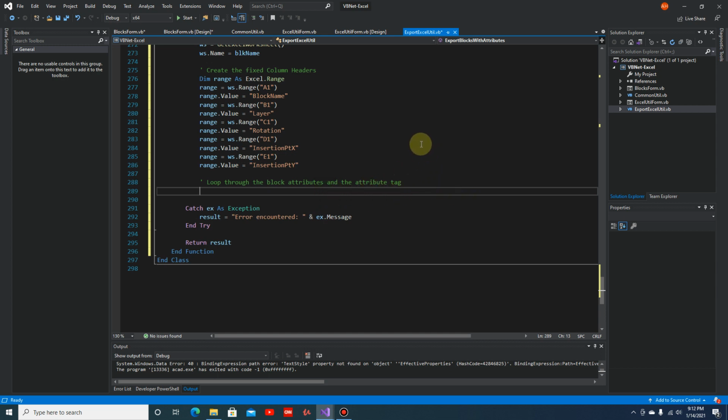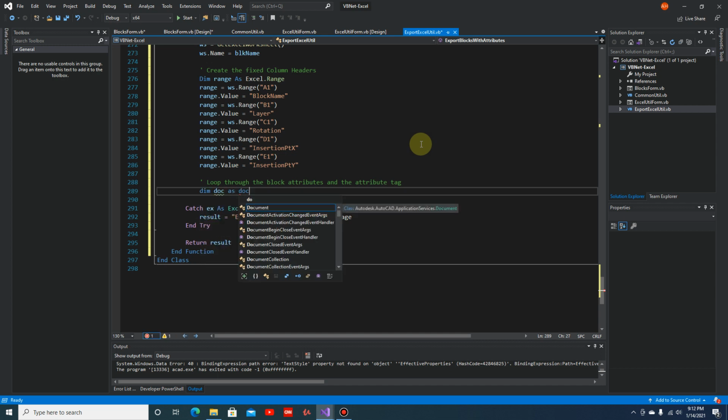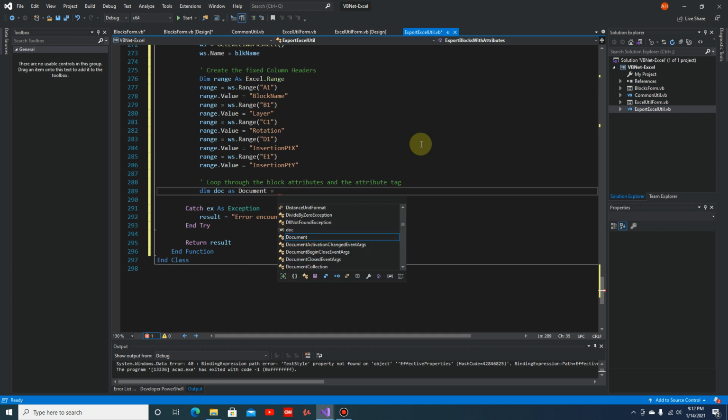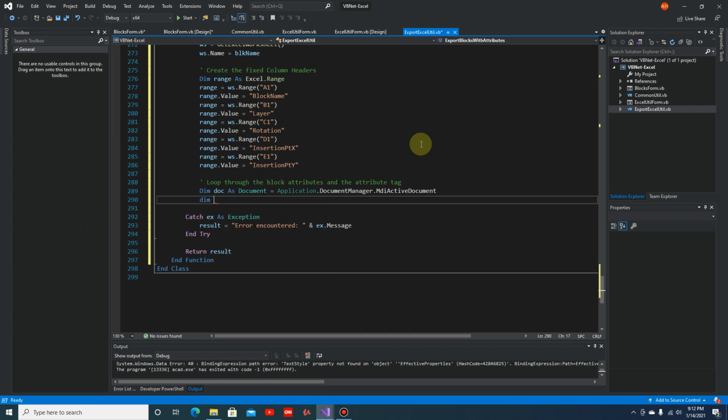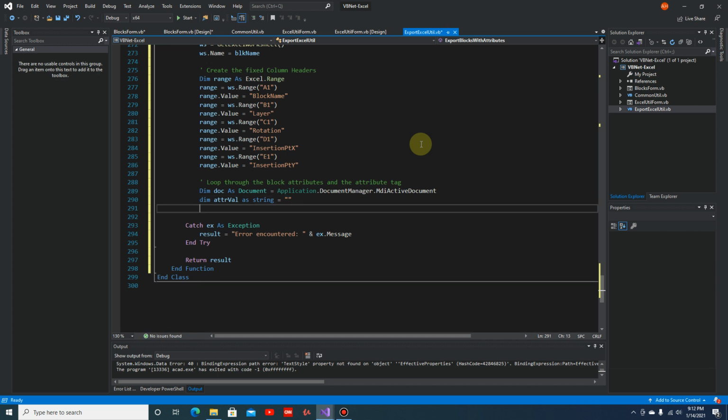So what we need here is a document object. So dim doc as document equals Application.DocumentManager.MdiActiveDocument. And let's also declare a variable for the attribute value. Let's just call that attrVal as a string and initialize it to an empty string. We also need a variable like the row number as integer.